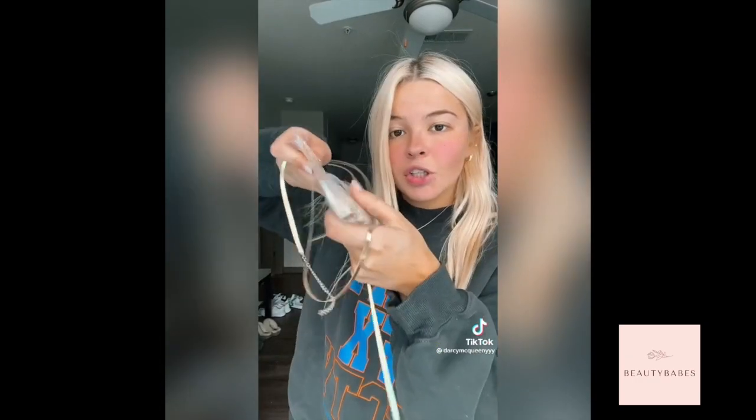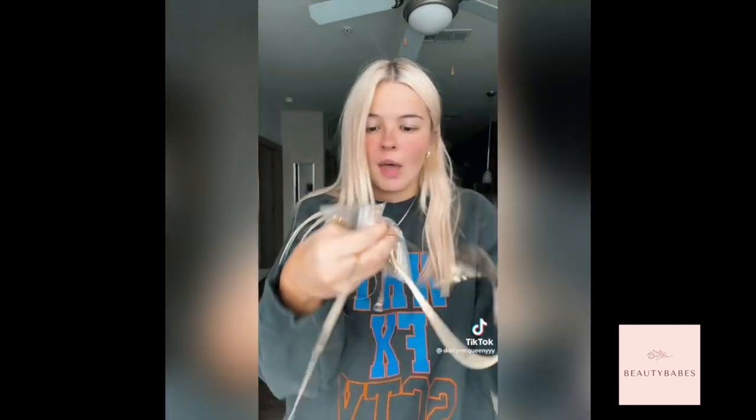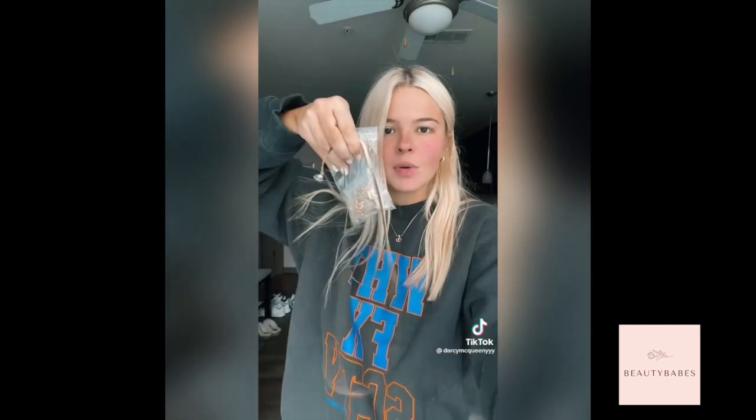These are the most comfy bralettes ever. I have like 20 of them to wear under my t-shirts and sweatshirts, so I got another pack of three in black. I got this huge pack of waist chains to wear when I go out if I wear something low waisted — I've been seeing girls wear them and they are so cute. This one has pearls on it, this one just has little gold beads. I am so excited.